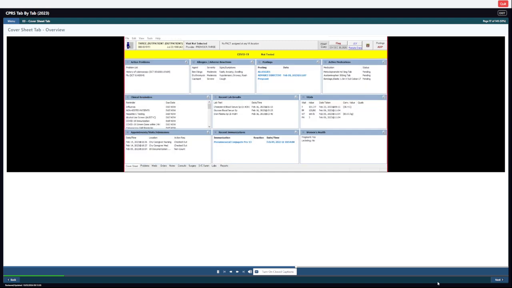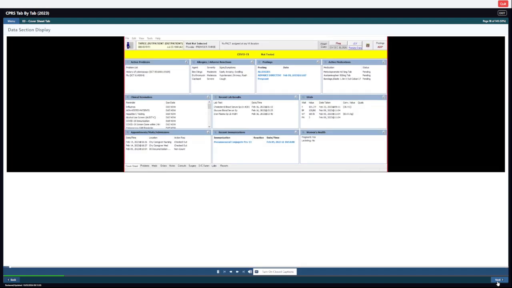In the top left-hand corner of the CPRS window are several menus including File, Edit, View, Tools, and Help menu. Beneath the menu bar is the CPRS informational header containing numerous buttons, including the Patient Inquiry button, Visit Encounter button, Patient Flags, etc. The menus, CPRS informational header, and COVID-19 status indicator banner will be discussed in subsequent modules. For now, we will focus on the information contained within the cover sheet.